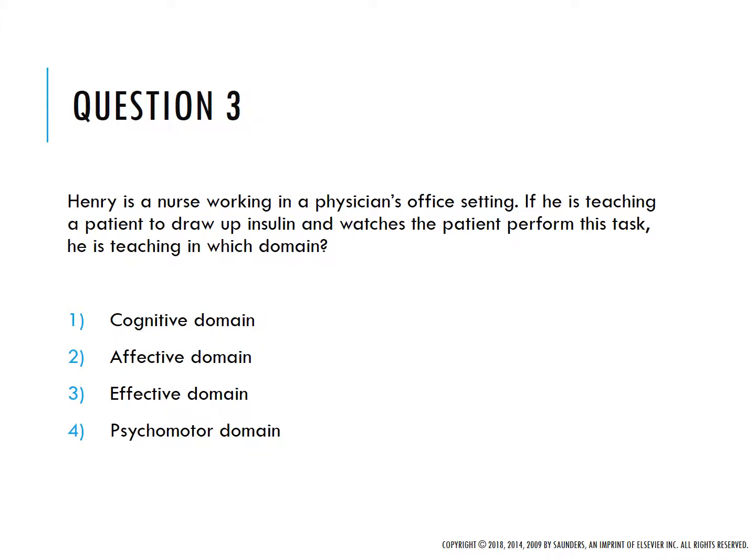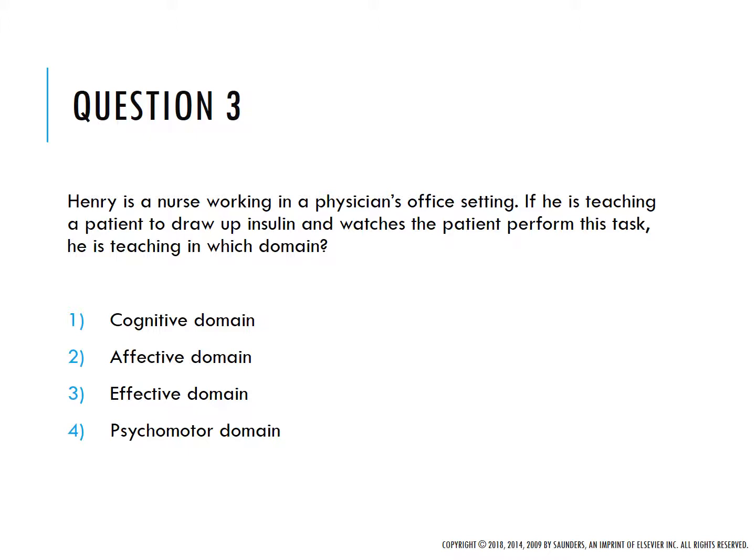Question number 3. Henry is a nurse working in a physician's office setting. If he is teaching a patient how to draw up insulin and watches the patient perform this task, he's teaching in which domain? It's number 1, cognitive, 2, affective, 3, effective, or 4, psychomotor. Answer will be 4.